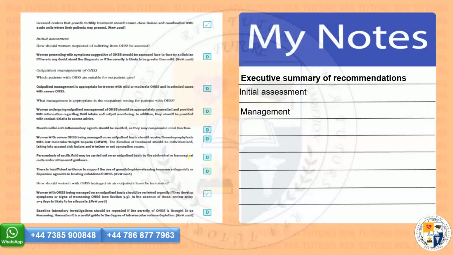I would prefer that MRCOG Part 2 students do have a printer at home, because many times you have to take printouts of tables and paste them in your notebooks, tables, algorithms. So it would be good if you have it. If you don't have it, it's all right. You can make a folder and send someone for the printout, but do take a printout and do all the recommendations separately.